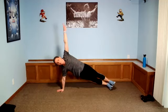This arm's working, this one's chilling. See if you can give yourself a break from that arm. Yeah, one's working, but that one's not. Perfect.